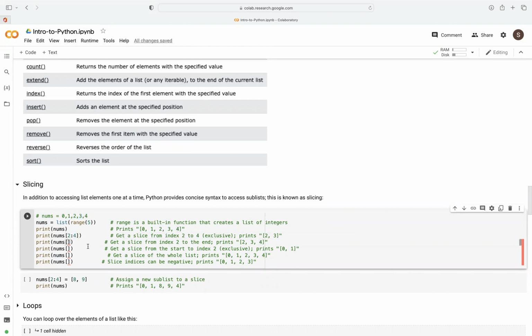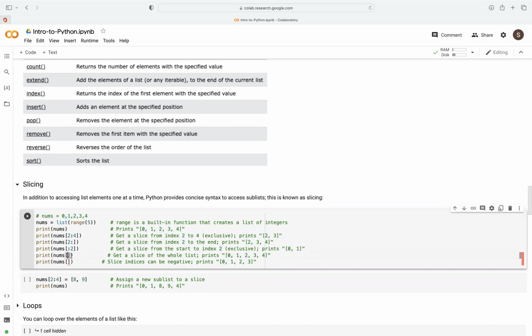What if we want to slice from index 2 all the way to the end? Essentially we type 2 colon, and we don't specify anything after. Python will know that we want to go all the way to the end. Now let's say we want to slice from the start to index 2. That is the opposite: we don't specify the start, we just put the colon and then the end. It will be 0, 1, 2, but again this will not include 2. It will only output 0 and 1.